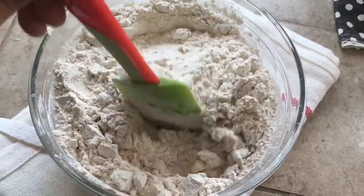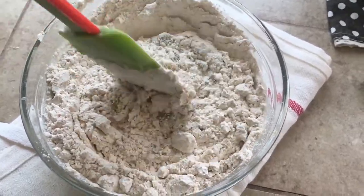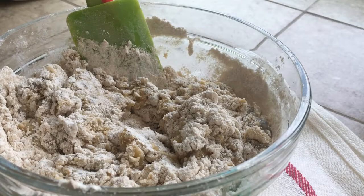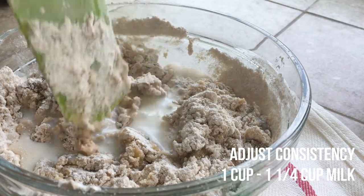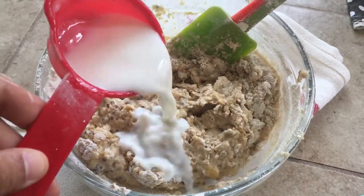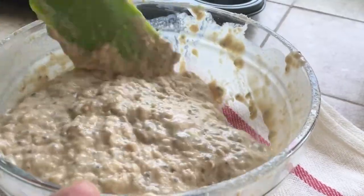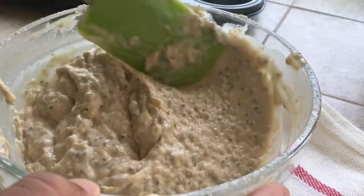And now you're ready to put in all the flour. Because we are using whole wheat flour, the mixture will turn out a bit dry — the batter will be kind of dense and tough. That's why you just add as much additional milk as you need; I added around a cup of additional milk. The batter you're shooting for is one that is kind of wet but not too runny, and it shouldn't be that thick. You kind of have that sweet spot where you can feel that it has a flow to it — that's the batter you want, so that your muffins won't come out tough and dense. It'll come out moist.